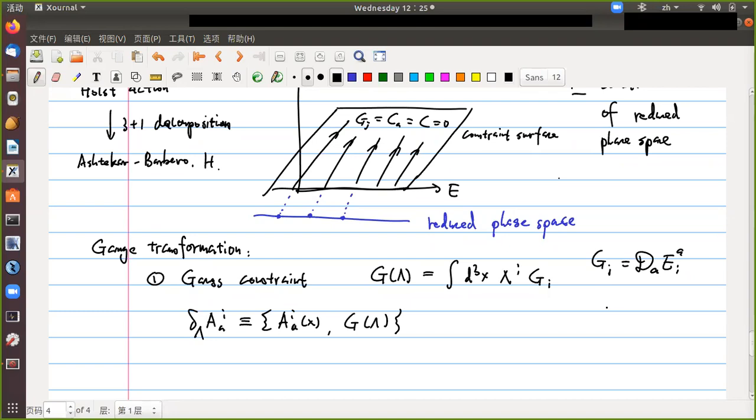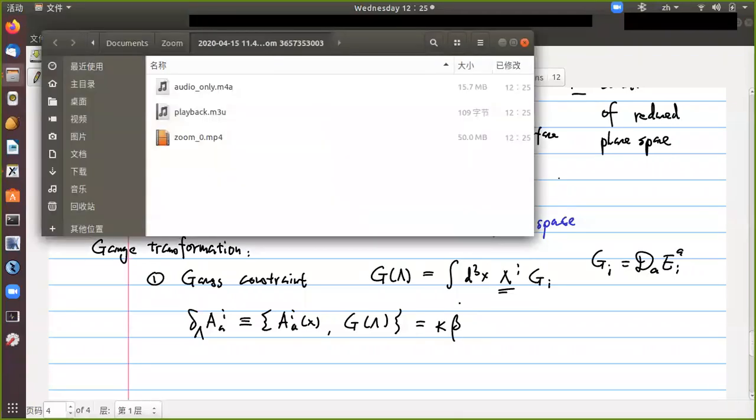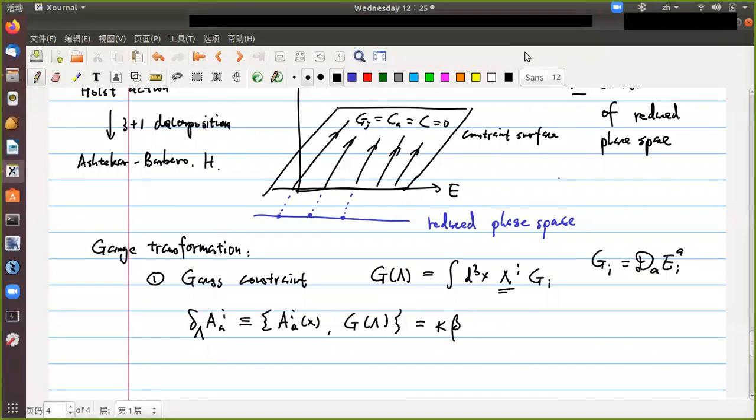Okay, and this Poisson bracket is a functional derivative of A with respect to A, which is just a delta function. So the only non-trivial thing is the functional derivative of G with respect to E. And then the result is just the covariant derivative acting on λ. So from inspection, you should be able to roughly see the pattern. Of course, you need to work out the details to justify the coefficients and convince yourself it is really the case.